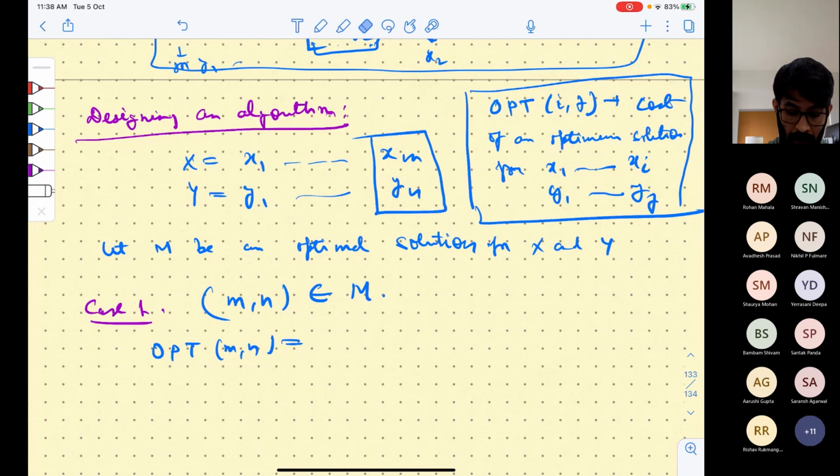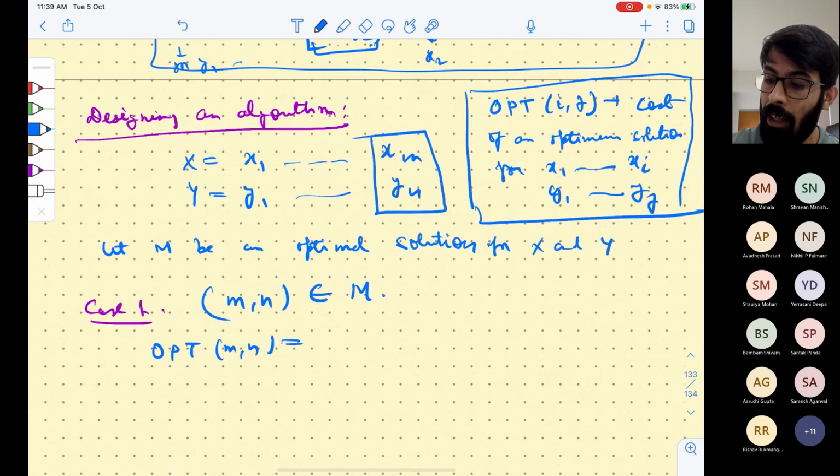Sir, we can have three possibilities. First, that the last one will be a gap, in that it will be m-1 comma n. No. Wait, Rishabh, (m, n) is in M. So we are talking about the case when (m, n) is in M. That means it is not a gap. They are being matched. xm is being matched to yn by this particular alignment.